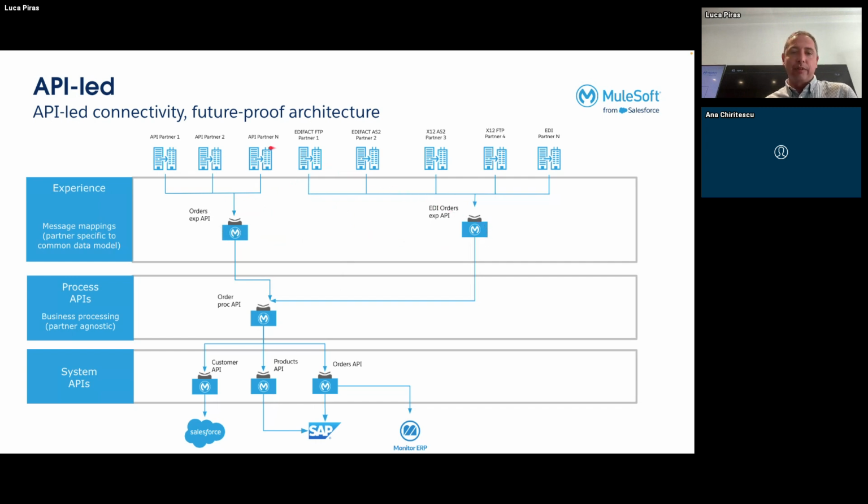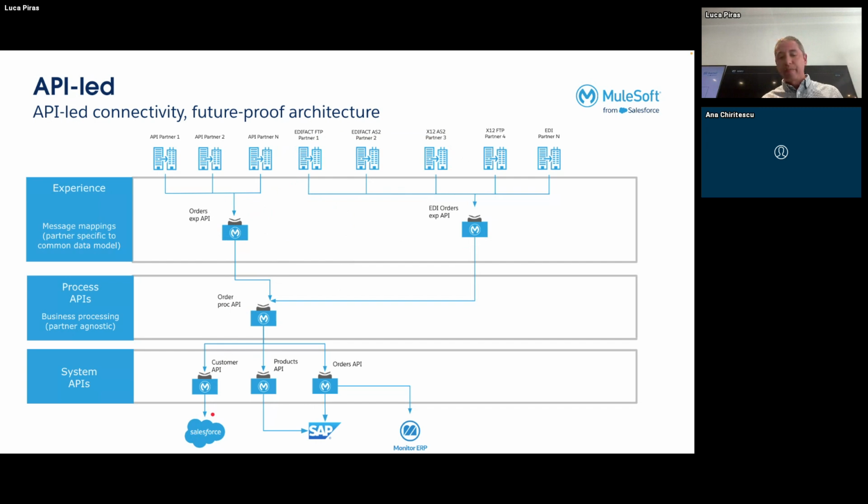So this means that we have many different partners here that use X12 over AS2, or EDIFACT over AS2. So we are combining standards and protocols. The good thing is that we have here listeners on the different protocol systems and connectors that will parse the different standards. So once we reach the middle layer, we are already in the common format, meaning that from here and below, we don't need to know anything about EDI. And still, we are able to send all the information to the systems downstream.